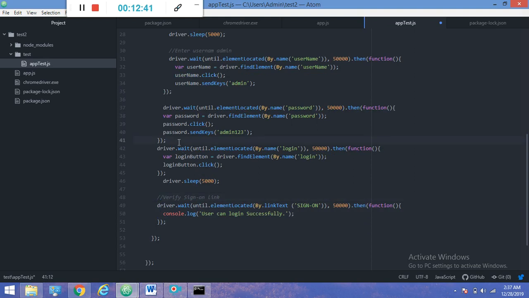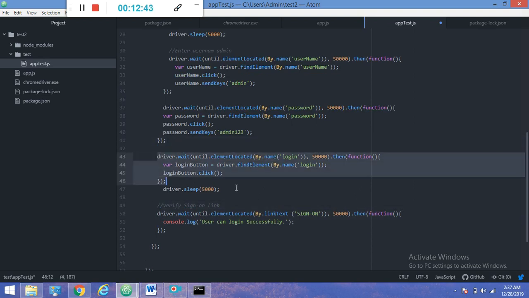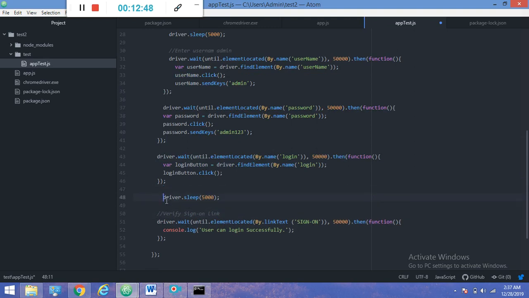This piece of code clicks the login button, and then we add some wait, and then we need to verify whether this element is present or not.